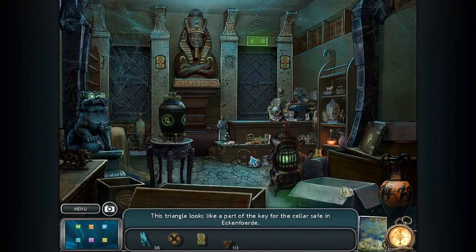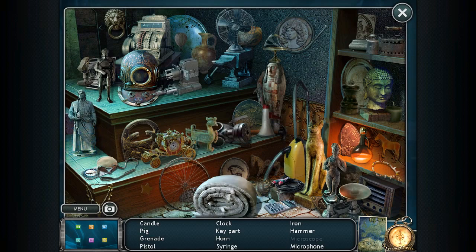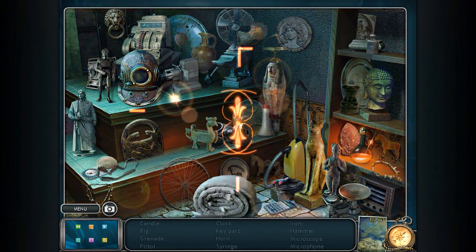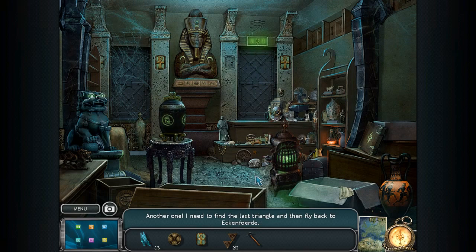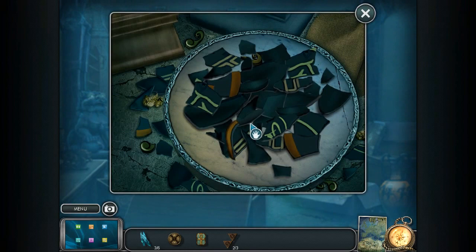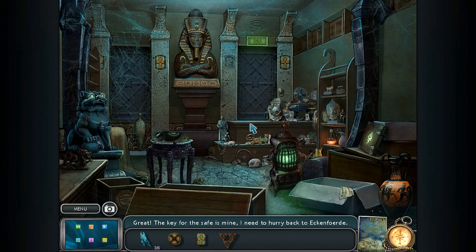This triangle looks like a part of the key for the cellar safe in Eckenfoerde. Another one. I need to find the last triangle and then fly back to Eckenfoerde. Great! The key for the safe is mine. I need to hurry back to Eckenfoerde.